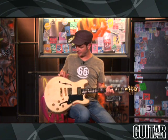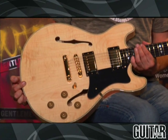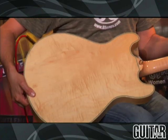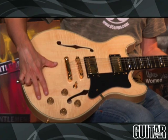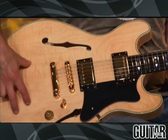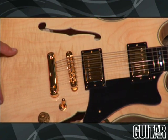The Mayfield Custom is a semi-hollow design, very similar to a Gibson ES-335, but more compact. It doesn't have such a large bout. The guitar also is assembled with laminated maple through and through, from the back to the set neck, and through the very thin maple veneer top. It's all maple. It also has a mahogany center block running through the middle of this semi-hollow design.